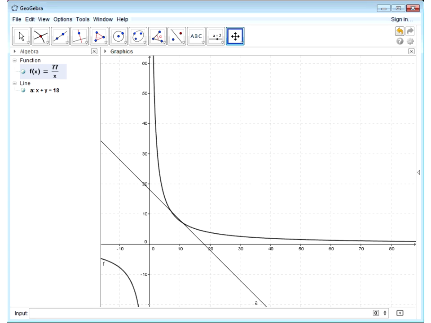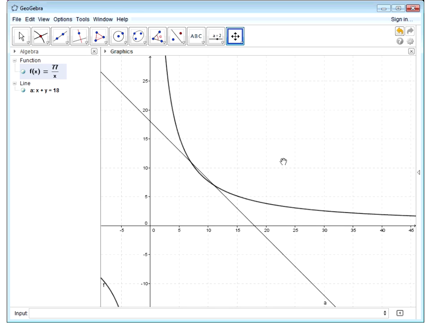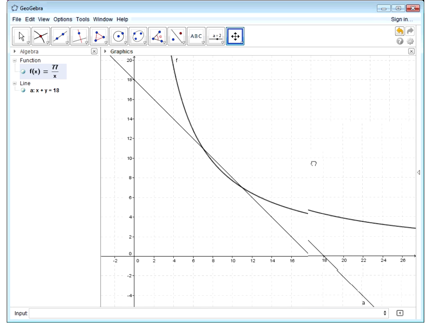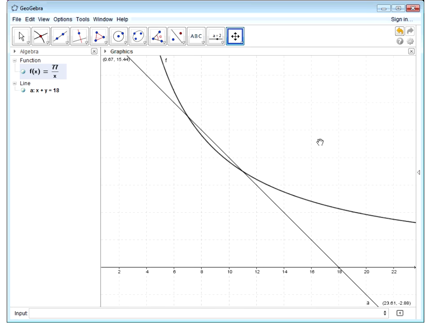So let me zoom in. Let me also correct my error from before. So we obviously have moved to systems of nonlinear equations, although one of these is linear. But I'm going to zoom in. I keep rolling my mouse wheel up to zoom in right here where these intersect. Okay? So it looks like I've got two intersections, unfortunately. And this is what I was telling you about. The answer is going to come out kind of strange.